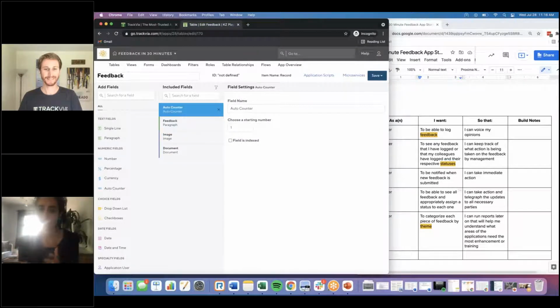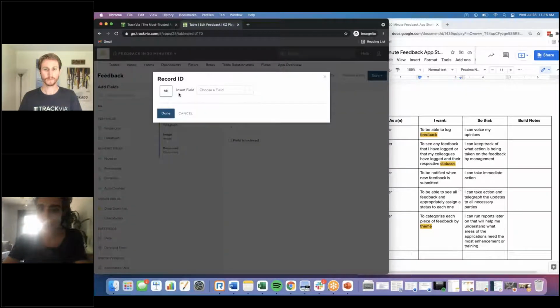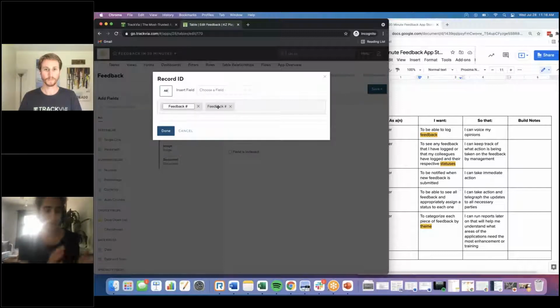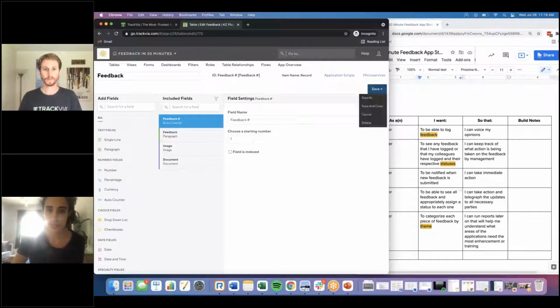Auto counters are that kind of designated number. They increment up by 1. And I'm going to call this feedback number. It's a really easy way to use a reference, right? A number within each record. And I'll use my ID and I'll get a little fancy. Let's drop it in our text box, right? Feedback number here. And then I'll actually drop in that auto counter such that what this will look like is feedback number 12, Susie wrote in, right? You get that information. It'll be easier way to reference each piece. I'll click done. I'll click save. That's a great place to start.